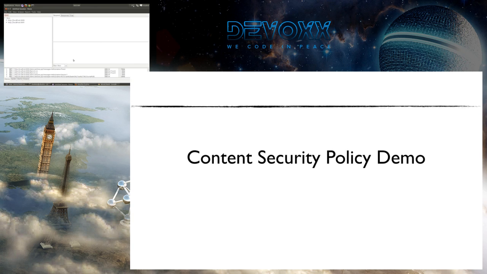I'm using a proxy here just for demo purposes called Paros. There's lots of other great ones out there. OWASP, Open Web Application Security Project, has one called ZAP, Zed Attack Proxy. There's another one called Burp Suite, my personal favorite. But you can see here in Paros, on the left-hand side, you get the site tree, the hierarchy of all of the different things you visited in your browsing session. And down at the bottom, you can see all of the different requests that were sent from the browser to the server itself. So when I go ahead and click on one of these, you can see that the request and response tab gets highlighted here.